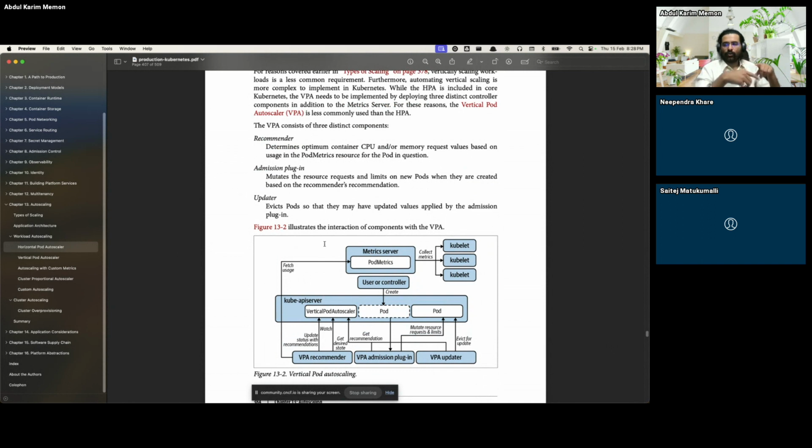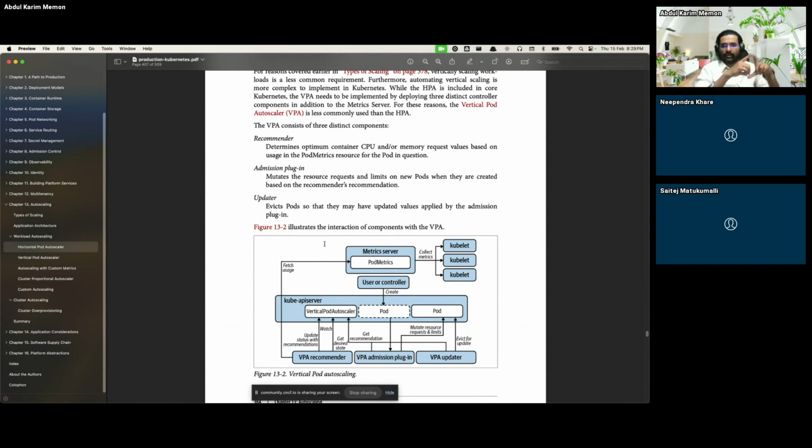This part basically goes and mutates your pod resource, right? It would make the actual change in the pod. And finally, there is the updater, right? I'm not sure why the name is updater, but it makes sure that once Kubernetes has determined what is the desired request and limit for this particular pod, it evicts the existing pod, so that a new pod can come in with the new values, right?